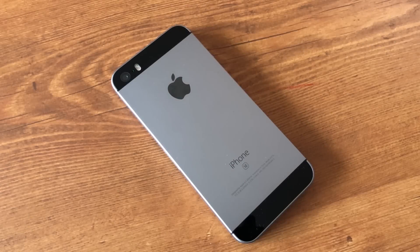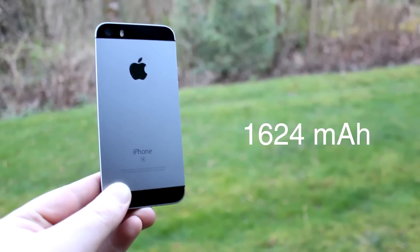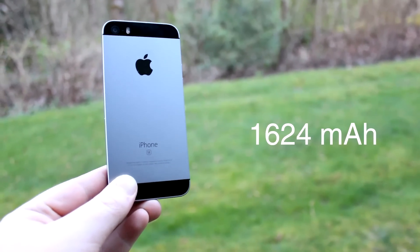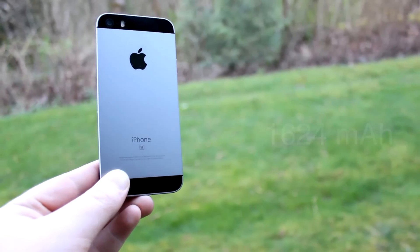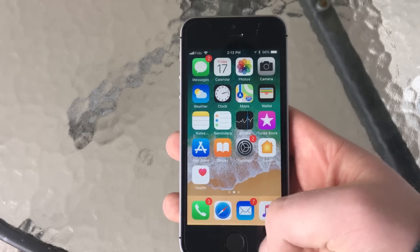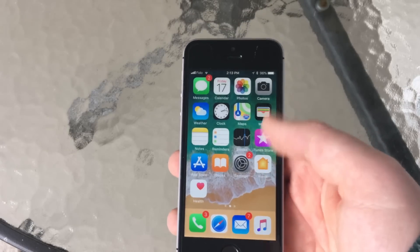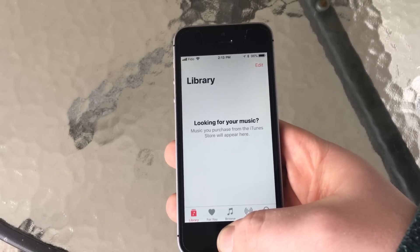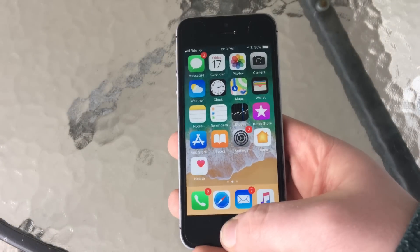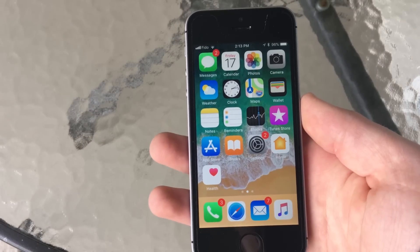Battery-wise, the iPhone SE is probably better than you'd expect when looking at raw numbers. The battery is only 1,624 mAh, which isn't anything special, but in real-world performance it'll get you through the day, and because of the small display, it actually does really well — at least from my personal testing. You're gonna probably need to charge it at night, but it should be able to handle moderate usage throughout the day without too much worry. It is worth mentioning that Apple does slow down iPhone SEs that have bad batteries, so I'd recommend either buying brand new or being very careful about buying used if this is a concern.